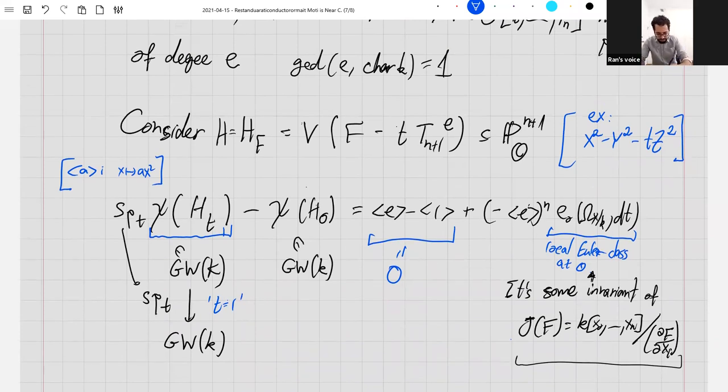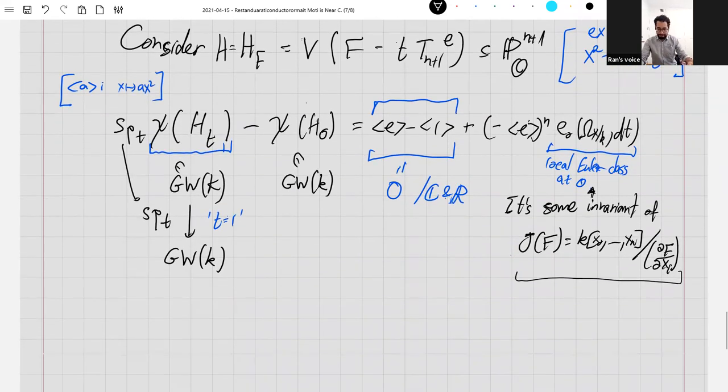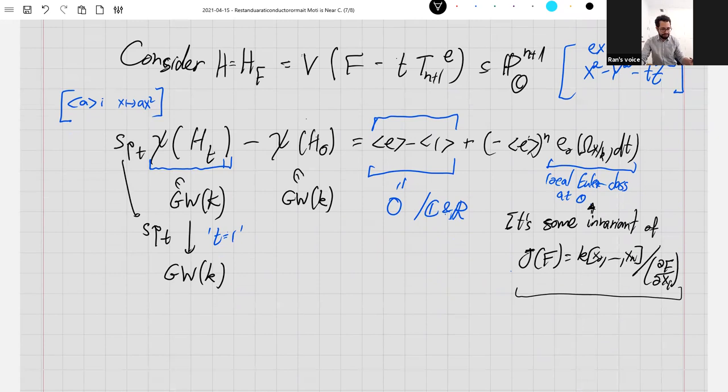So this is zero over C. And also if we check it over R, we take signature, it's also zero. So this thing just appears in a motivic context. If we were not in a motivic context, this just equals, say, over C, the rank of this. Well, so that's the formula. I'm not going to say much about how to get it.